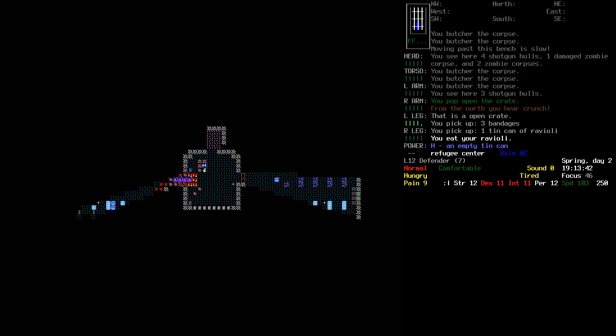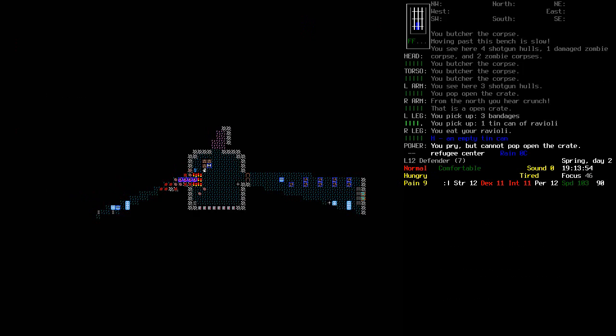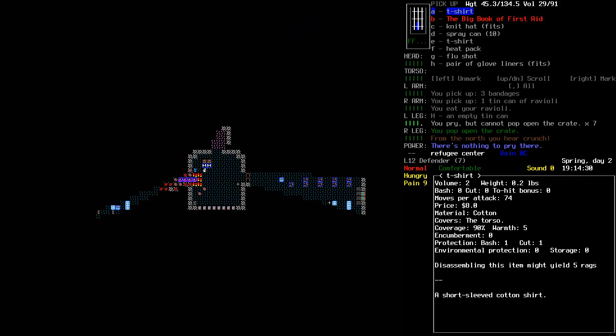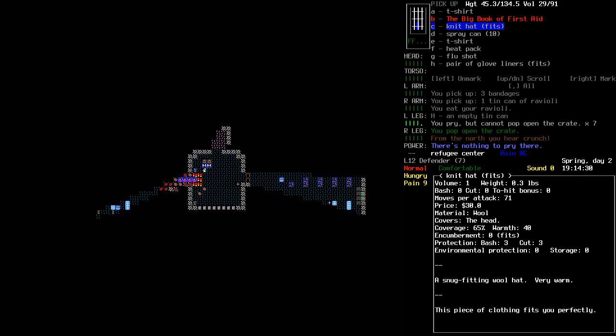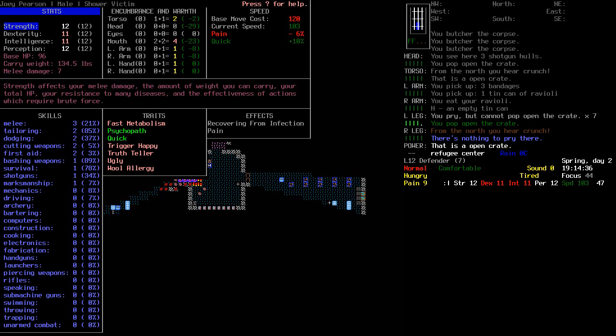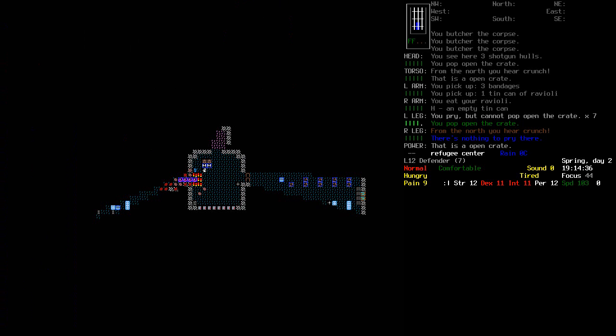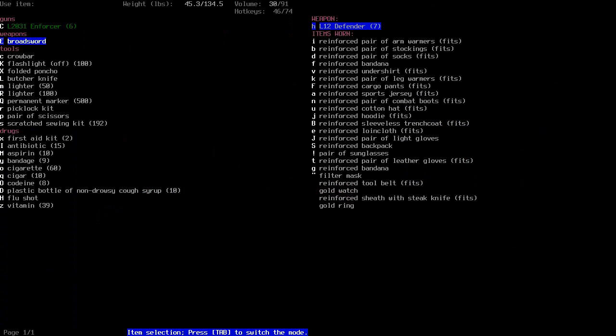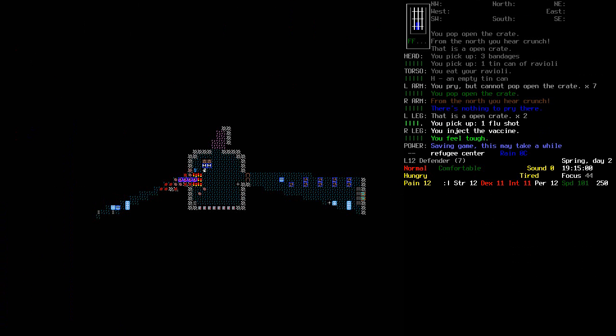Can I eat a ravioli? Yes. So I just can't remember if I gave myself a wheat allergy or not. Come on. There we go. Spray can. A knitted hat. I'm pretty sure I gave myself a wool allergy. I did, yes. Never mind. Let's take this flu shot. Where is it? There we go. You feel tough.